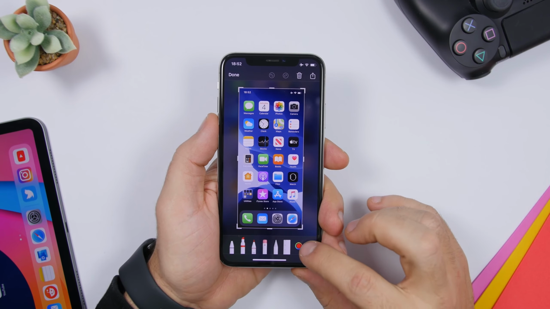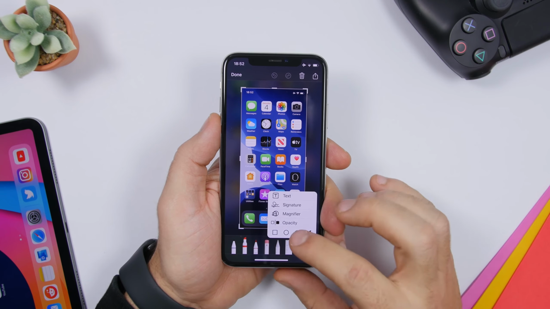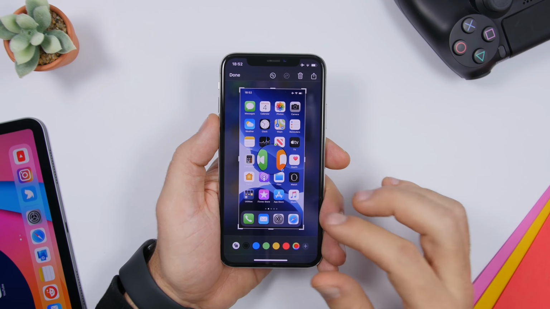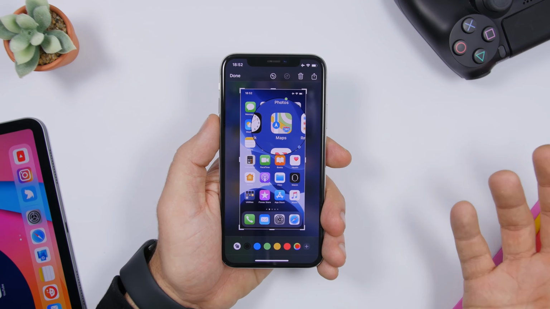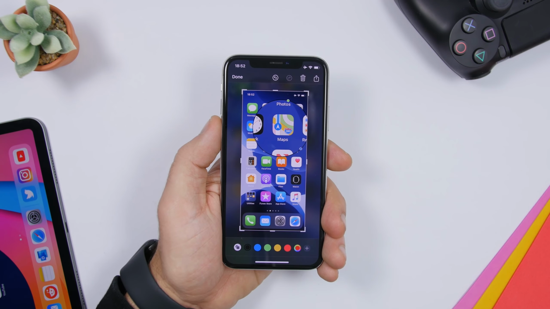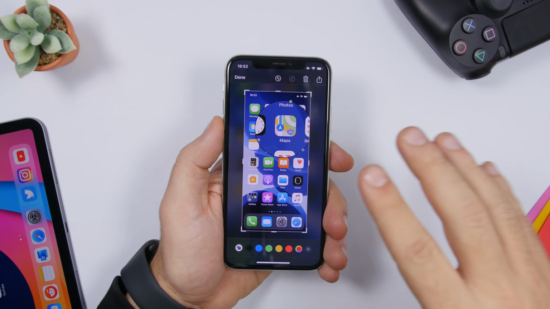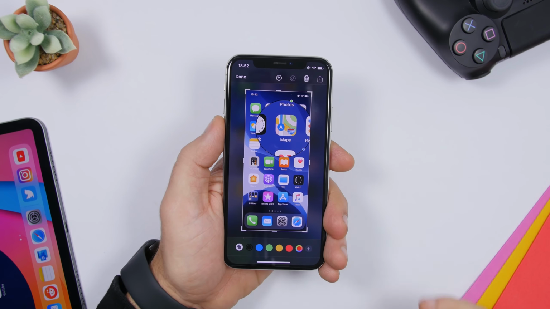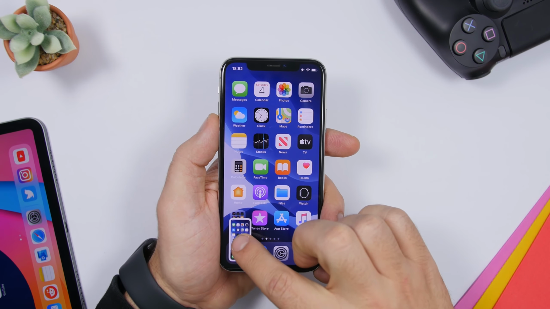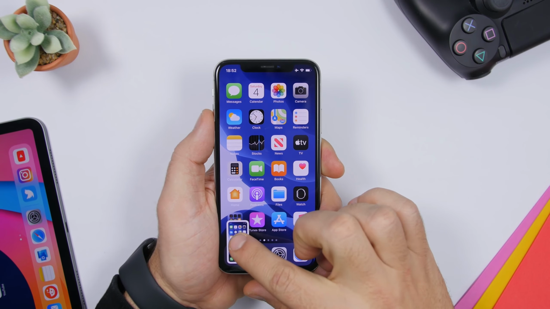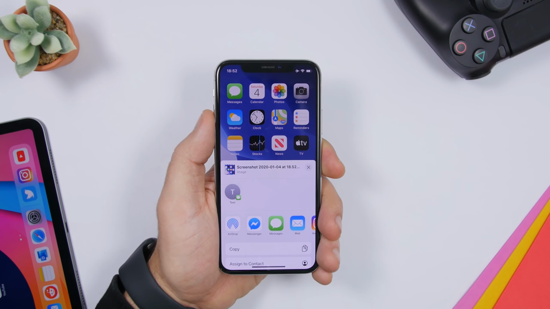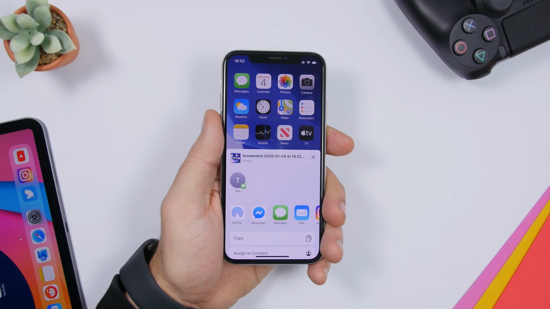So if you tap the plus button, you can go ahead and add a magnifier. If you want to just focus on something on the screenshot, you can do that with this magnifier, and you can also add extra ones, like you can have 2 or 3 magnifiers on the same screenshot. You can also easily share any screenshot, so once you take it, just tap and hold it, and you can quickly share it directly from here.